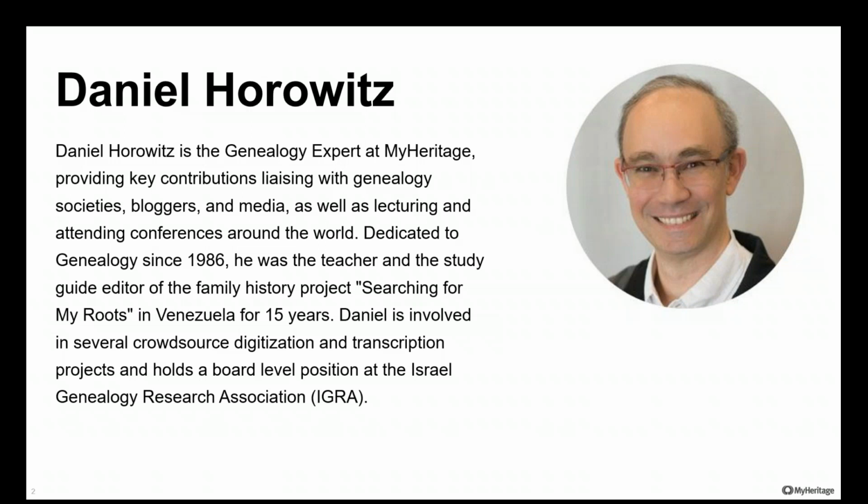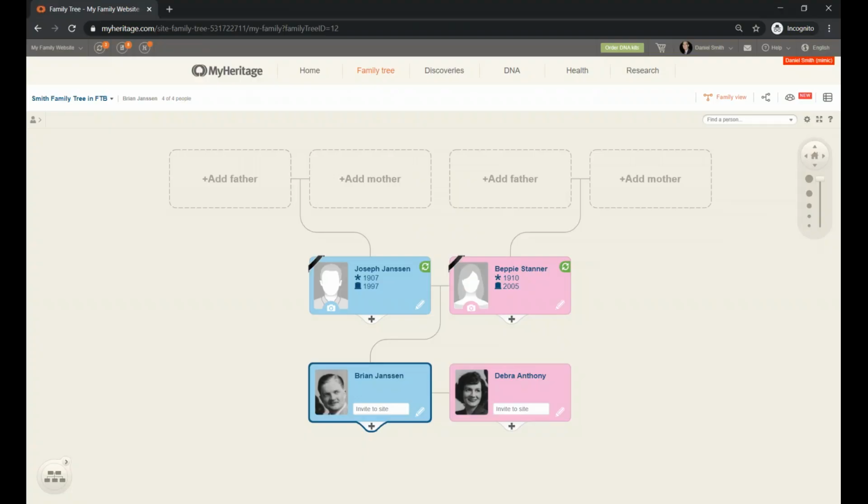Okay, so now we can go directly into the website, and I have chosen today a very basic tree, like the one you probably made when you registered to MyHeritage or when you started your genealogy. As you can see, I have very few pieces of information there, and I'm obviously missing a lot. The one thing you can already see I'm missing is pictures, and I like to see the faces of my relatives there.